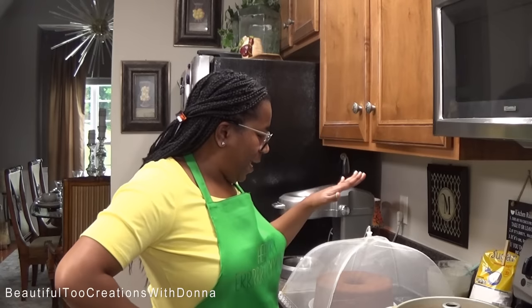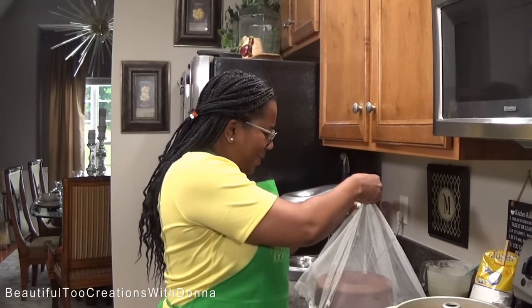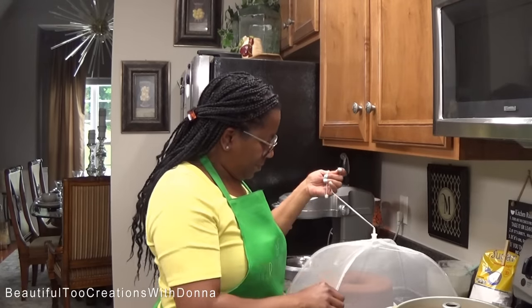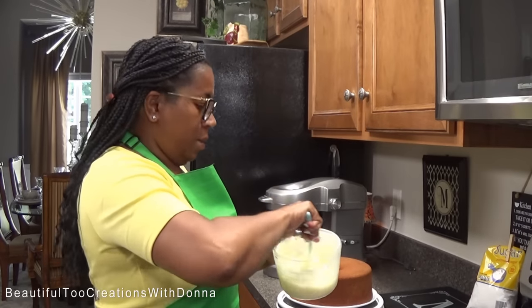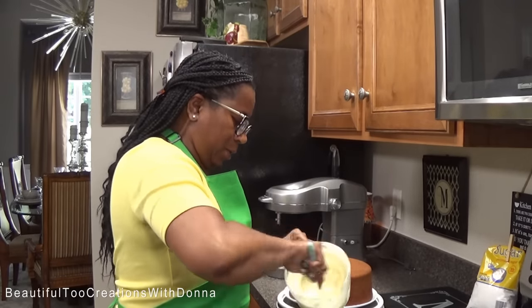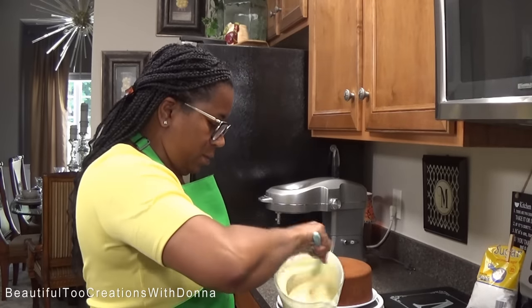Anyway, we're going to let this cake cool before we flip it. And, oh, girl, don't be messing up the cake, child. Listen. We'll let it cool for a while, and then we'll glaze it. All right, we are ready to glaze. We are still just barely warm.